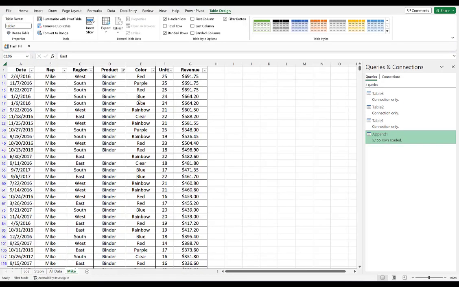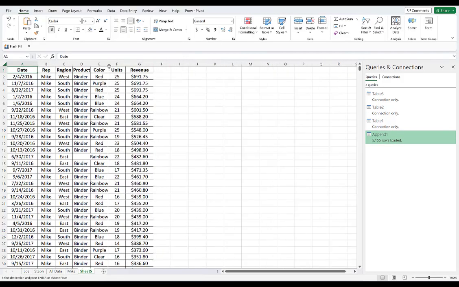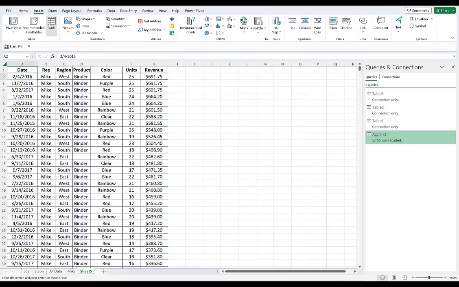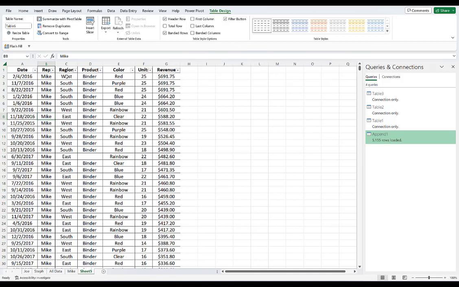So let's say we have a new data that we want to add to this. I'm just going to duplicate this, and I'm going to make sure that this is in table format. I go to insert, make sure I select any cell within the table, and I go to insert and I insert table and I click OK to make sure that this is in table form. I go ahead and select light to make it look the same with other tables.